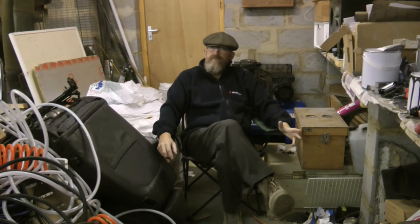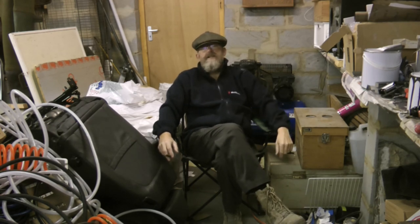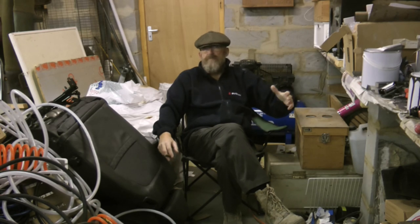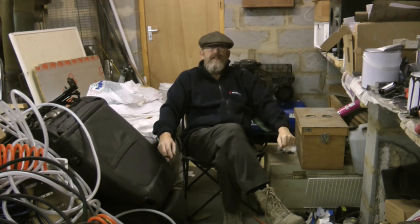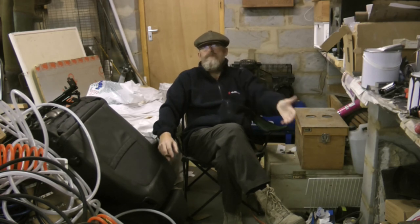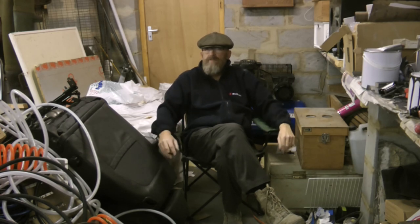So the primer I left for a minimum of 24 hours before going over it with the base coat. And the flash off time between base coat layers, I've left at 20 to 30 minutes as a minimum. And then I'm putting the paint on thinner as well. So not only am I leaving it longer, but there's less paint on the panel as well. So that seems to have solved it, fingers crossed.